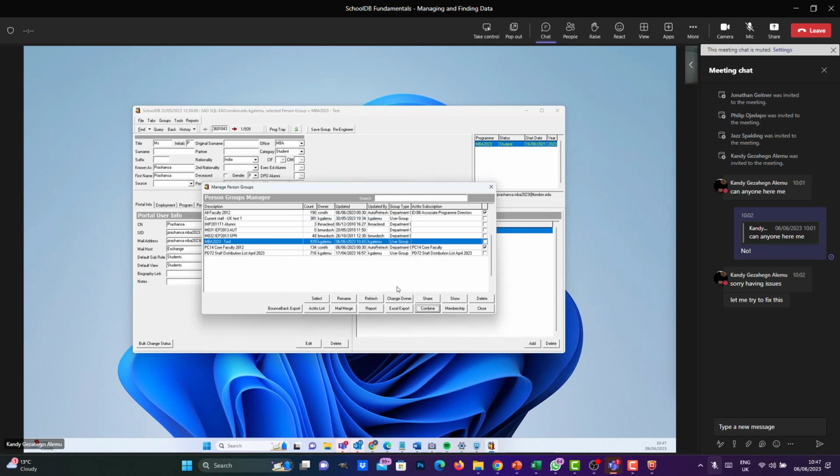This doesn't mean it would delete the first two lists that you've created, but it would create a separate list. You can add a different description saying MBA 2023 plus 2022 and create it as a separate list. Bear in mind, if you want the other two lists to be deleted, you have to manually delete them yourself. It wouldn't automatically delete the rest when you combine them. They still will be there.